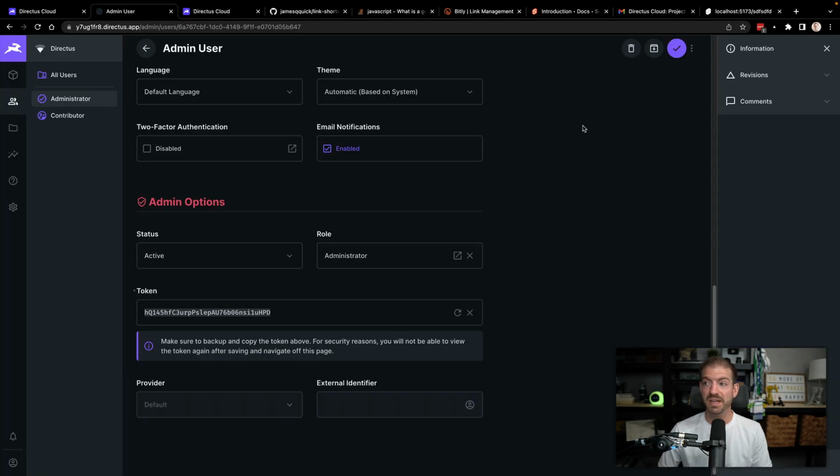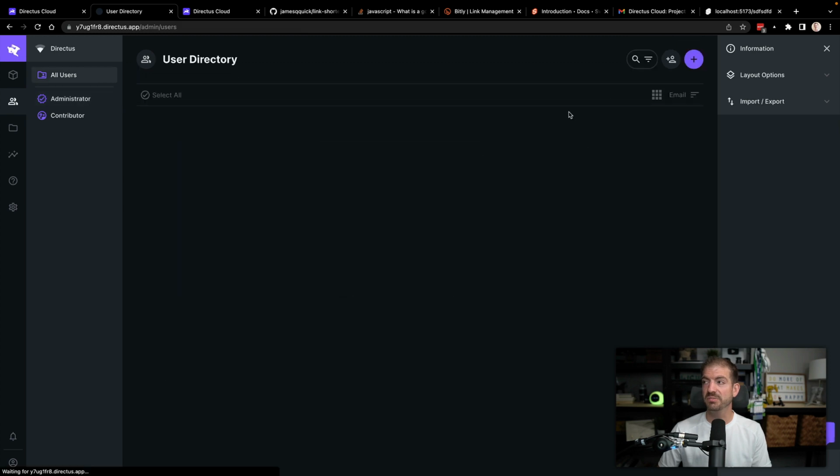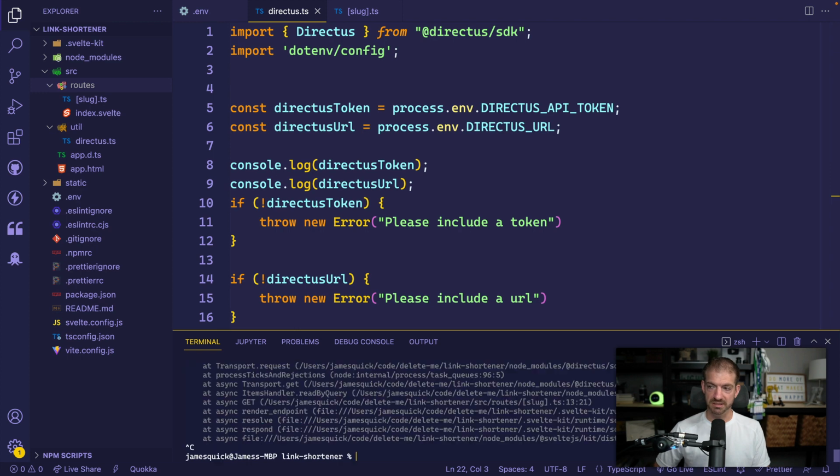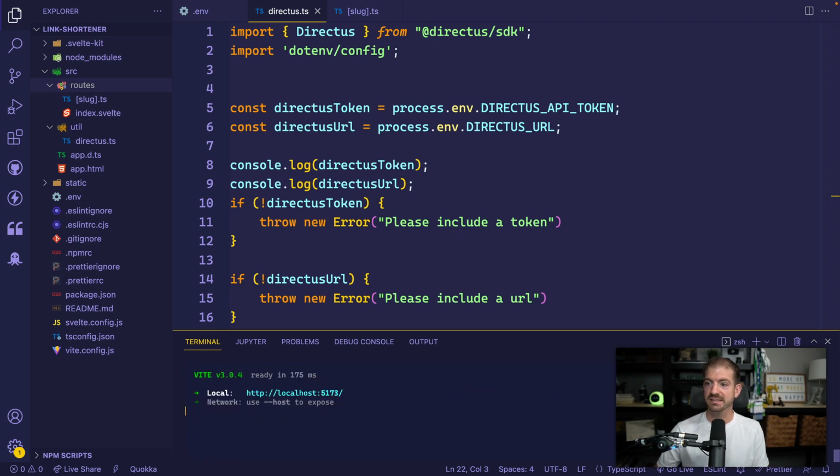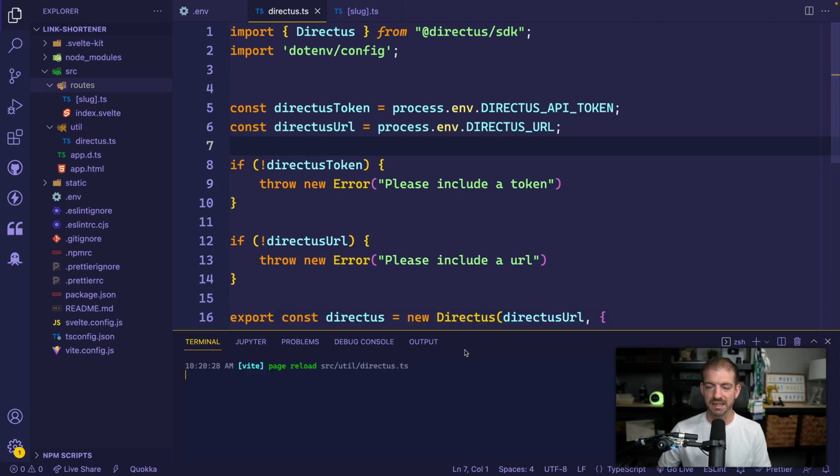And actually, I think we may have forgotten to actually save the fact that we generated this token. So save button above to make sure that thing is saved. Now we can come back to our application and probably kill this and run it again. And that's logging out the credentials, I added these logs for testing. So those are coming through correctly, and then I'm not seeing an error.